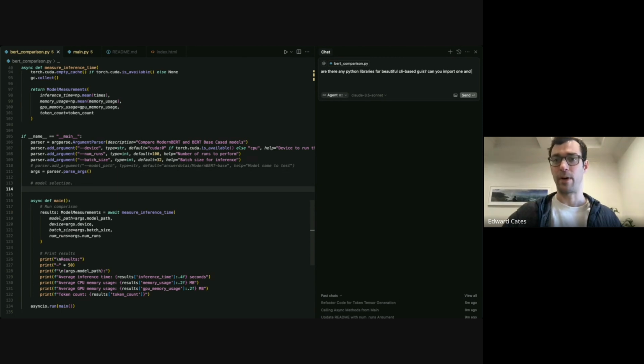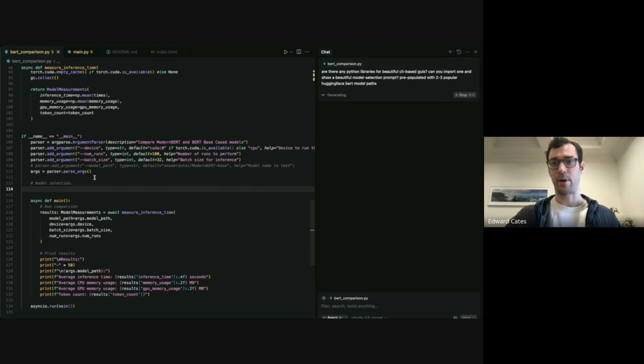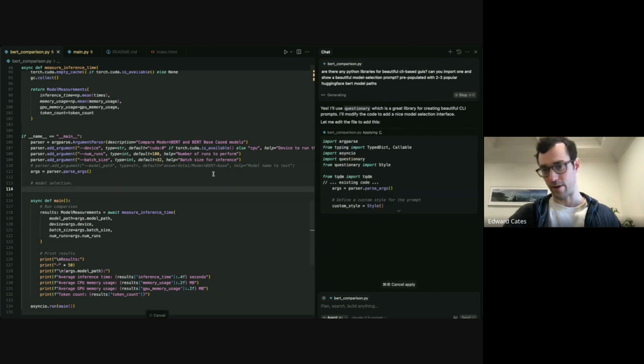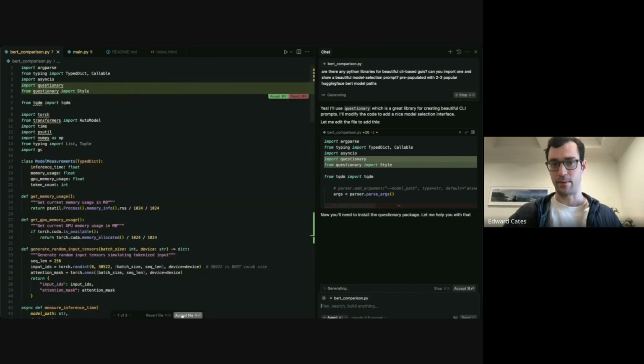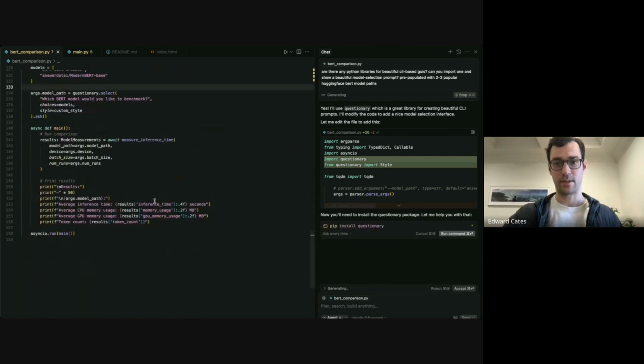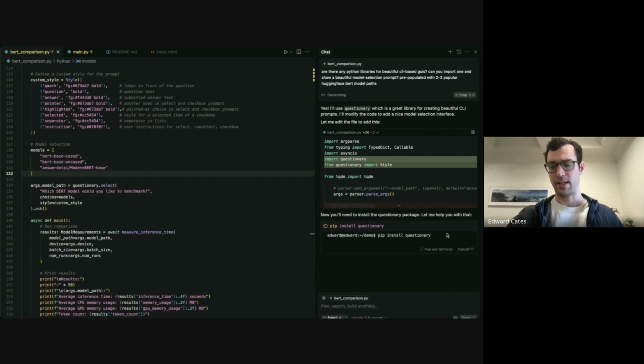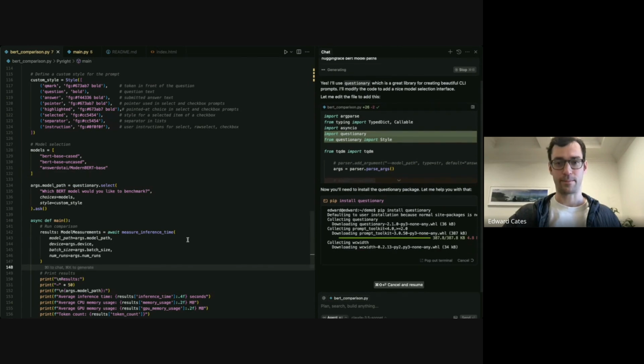Can you import one and show a beautiful, I use the word beautiful a lot because I feel like I get good results when I do that, a beautiful model selection prompt pre-populated with 2 to 3 popular BERT models. So it's using questionary, which I've never heard of. It writes the code, adds the imports. This is new. It asks if I want to install that, so I do that.